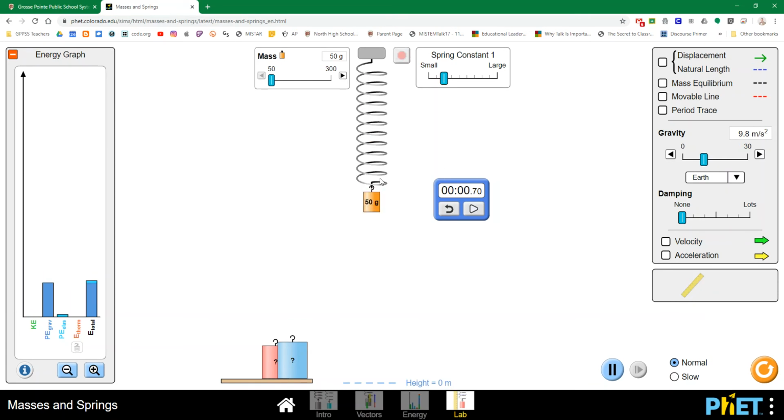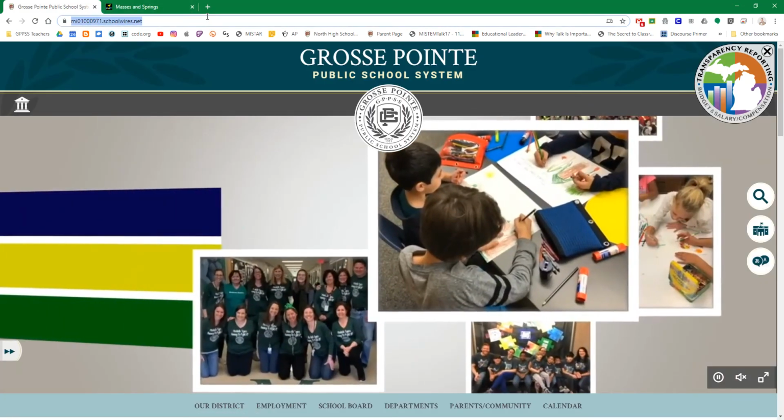What I should do is count it for 10. Let's see if we can do that. Ready, set, go. 1, 2, 3, 4, 5, 6, 7, 8, 9, 10. And we got about 6.23 seconds for 10 bounces, which means that for one bounce, we got 0.623 seconds. So it's a little problematic if you're trying to do it with just one, but let's see how to analyze this.